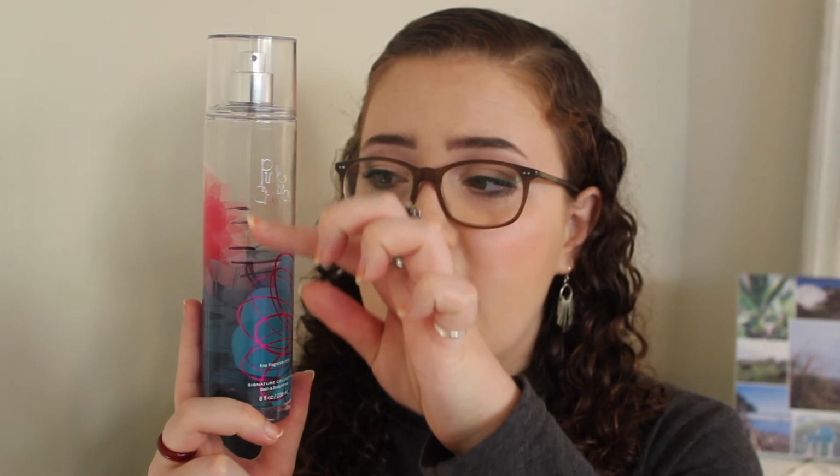This is Bath & Body Works Pink Chiffon Fine Fragrance Mist. I honestly thought I'd make so much more progress on this than I have, but that's okay. Started the project there, and then we got first update, second update, and finale. I'm pretty proud of the amount of progress I've made between the second update and the finale, just because that's literally been like 2 weeks of time. I have no idea when I'll finish this up, considering I made that amount of progress in 2.5 months. But we'll see how it goes.